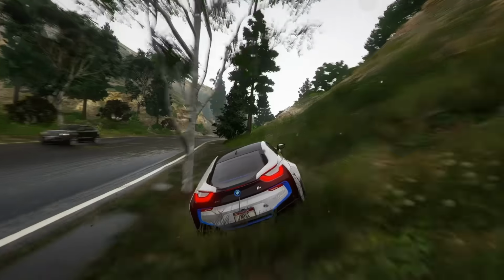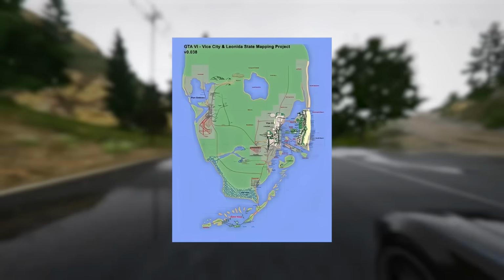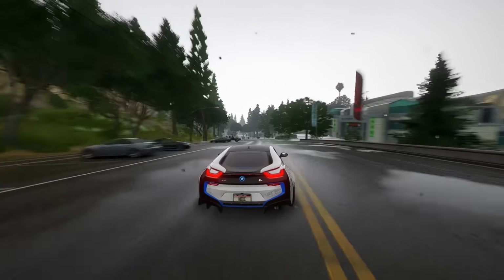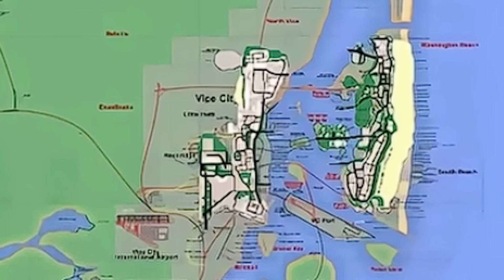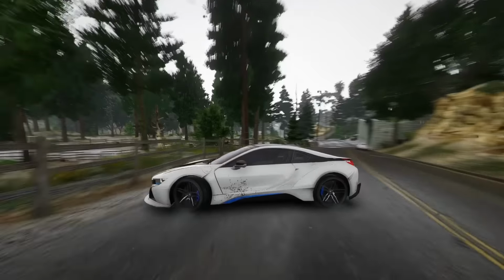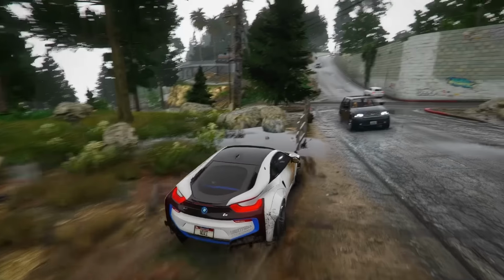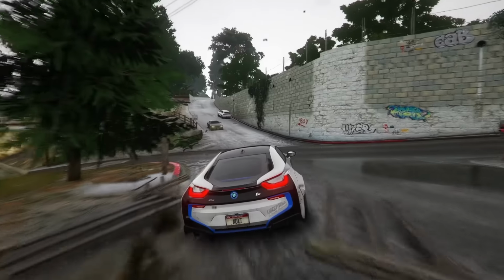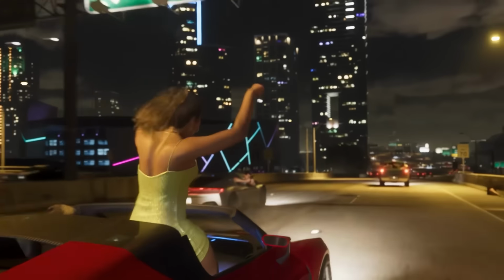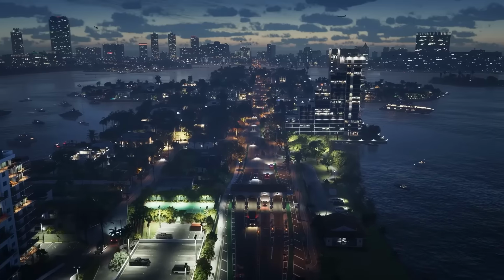Now, let's examine a comparison between the old GTA Vice City map and the latest version of the GTA 6 mapping project. The old Vice City map has been superimposed onto the new one, allowing for a visual comparison of the two. What caught my attention was the size of the GTA Vice City map, which is quite substantial. However, in GTA 6, improvements are expected across the board. There will be more buildings, positioned closer together, enhancing the overall design and creating a denser environment.